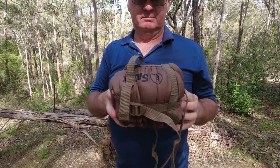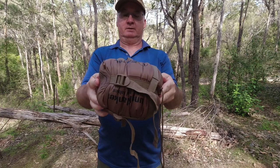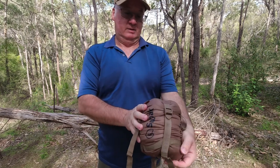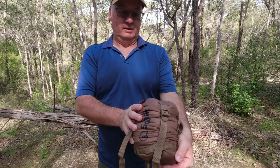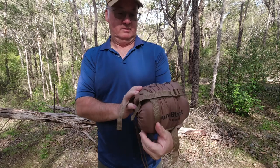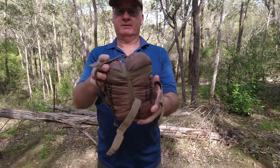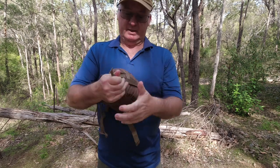There you go — it packs down to about half its length. That's about five and a half to six and a half inches at the widest point. They say when it's packed it's 15 centimetres in length — and that's about right, 15 centimetres, about the same across that way too. So that probably means we can take it down even further — it'll still keep going smaller.